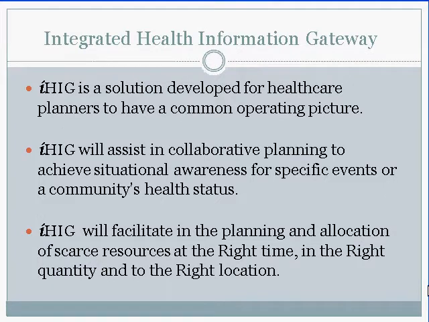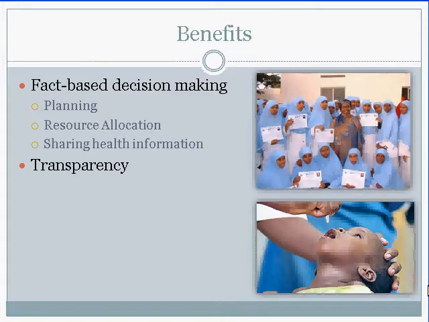The HESY system is a solution developed for healthcare planners to have a common operating picture. It will also facilitate in the planning and allocation of scarce resources at the right time, in the right quantity, and to the right location. The benefits of the system are it will aid in planning, resource allocation, and sharing of health information. It will also introduce transparency into the health system.